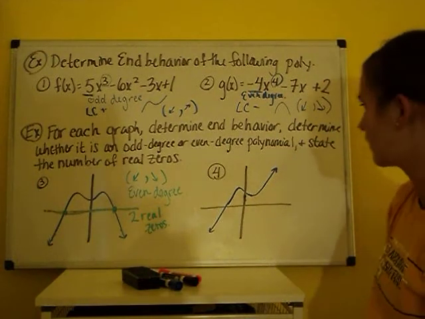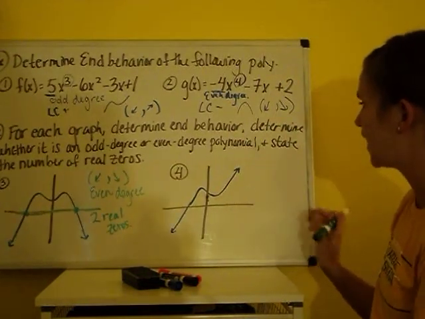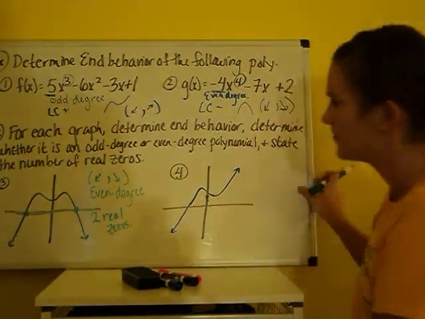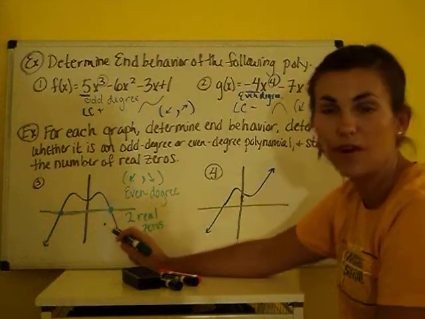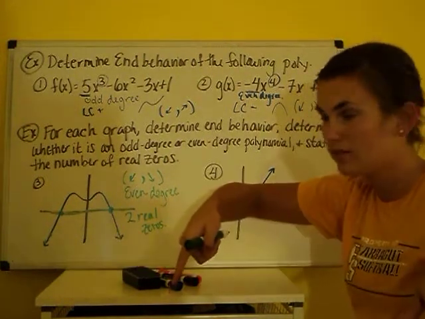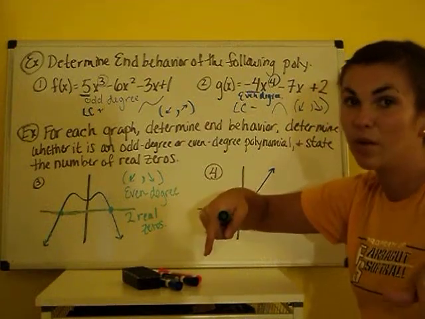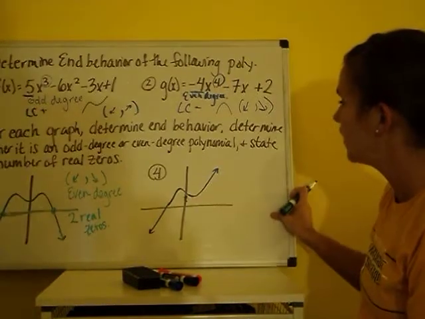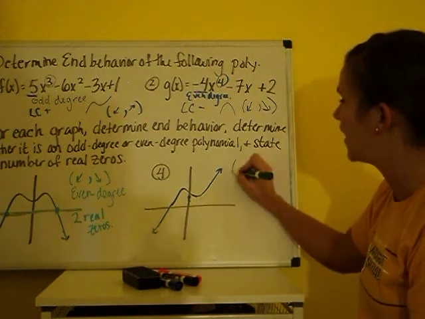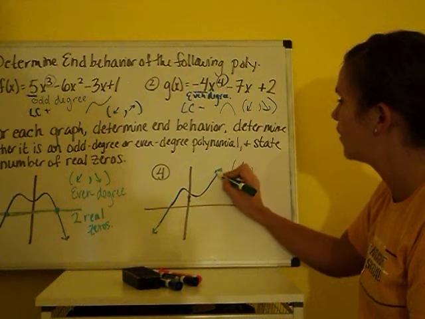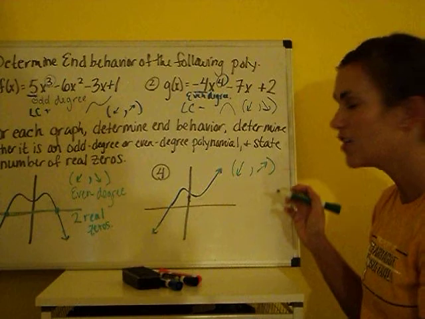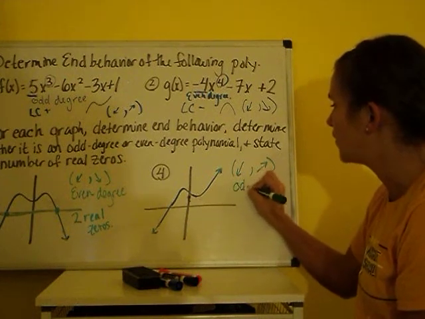Okay? Great. This guy, just out of curiosity, this one, would our leading coefficient have been positive or negative? We're going down, we flipped it, it would have been negative. Okay? Here, we have an end behavior where the left side is going to negative infinity, right side is going to positive infinity. If they're going in opposite directions, that means that we have an odd degree polynomial.